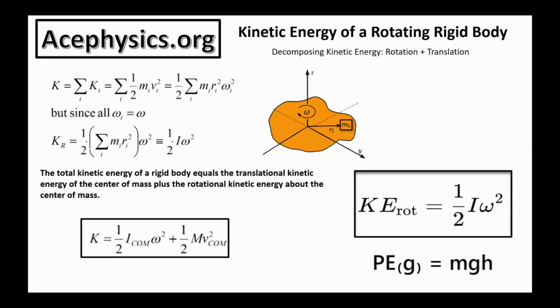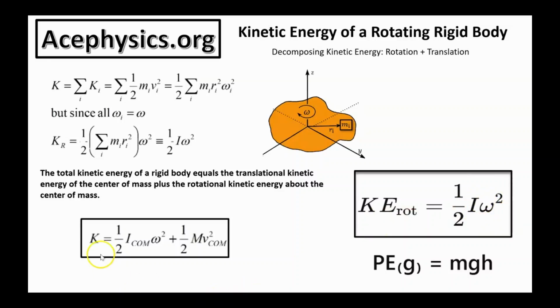On this slide, I want to discuss the formula for the kinetic energy of a rotating body. To calculate the kinetic energy of a rotating object, we divide it into many small mass elements and sum the kinetic energy of all the masses. The total kinetic energy is equal to the sum of the individual kinetic energies. Kinetic energy is 1/2 mv squared. For a rotating object, v equals r omega, and v squared equals r squared omega squared. This leads to the important formula for the kinetic energy of a rotating object. Kinetic energy of rotation equals 1/2 I omega squared, where I is the moment of inertia.